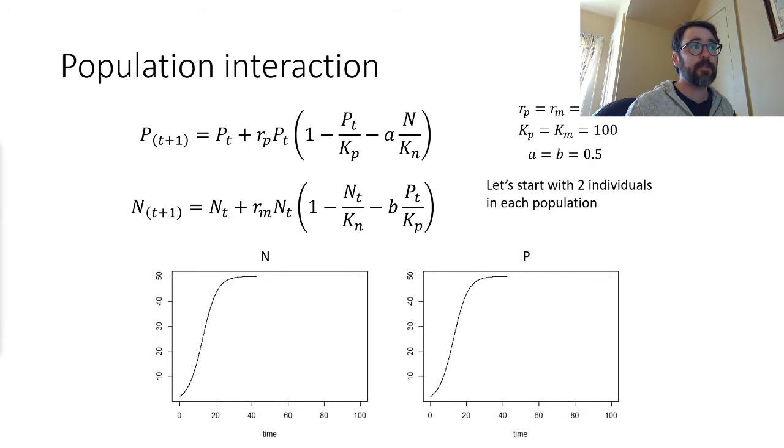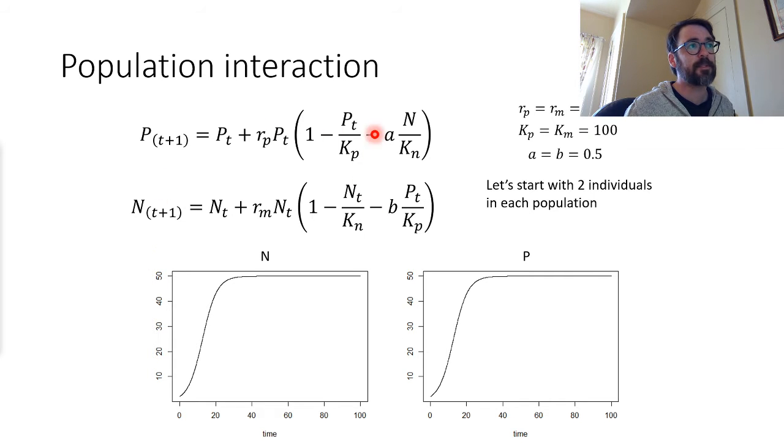Okay, so hopefully you took the survey. So what do you notice? What's odd about these is they more or less look like they should. We get this S-shaped logistic kind of shape, but the carrying capacity is 100, and these guys only got to 50. And so that's the negative effect of competition.